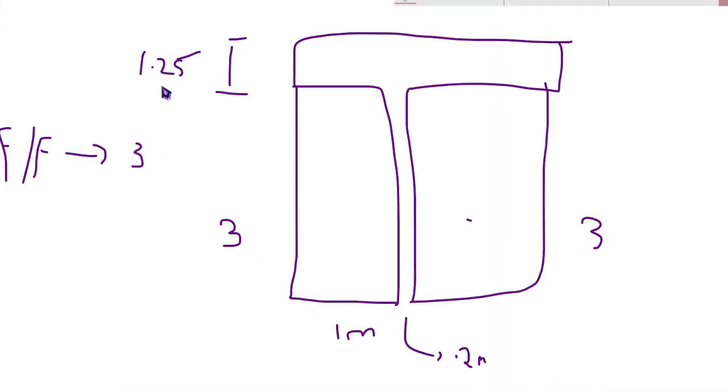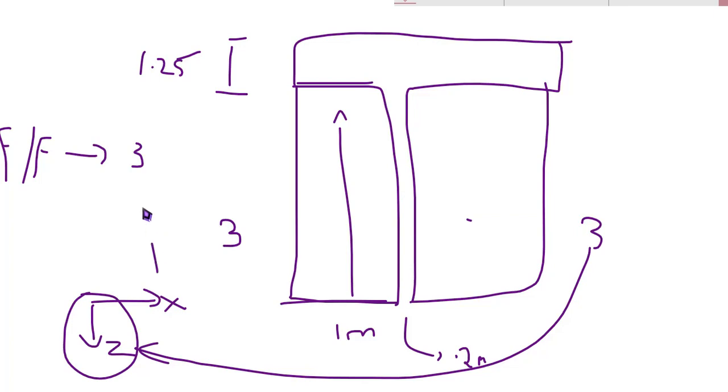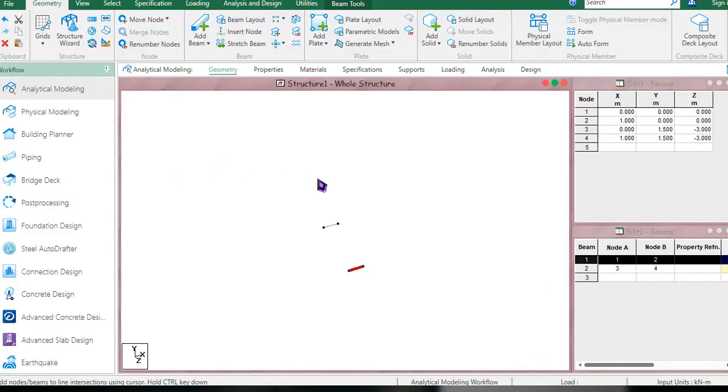Analyze why I picked two numbers like this. The orientation is that x is in this direction and z is in this direction. From here, in order to reach this point, I have to move 3 meters in the negative z direction, and the height shall be 1.5 meters. That's the reason why I've given the numbers 1.5 and 3 in the corresponding y and negative z directions.